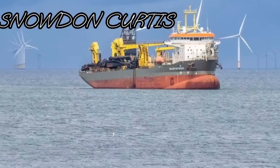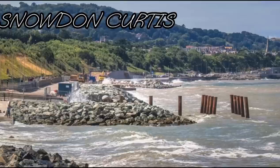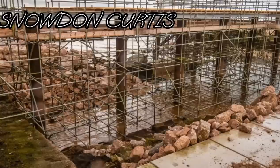As you can see there, there's big boats which are pumping a large amount of sand in, as you can see there through the pipe. So yeah, I'd like to massively thank Curtis for this, and see how this session goes. But rest assured, guys, they are building us a fishing platform. I think it'll be available this summer. I'm not quite sure on the time wise, but they are building us a fishing platform, so you can't complain too much. This is brilliant.